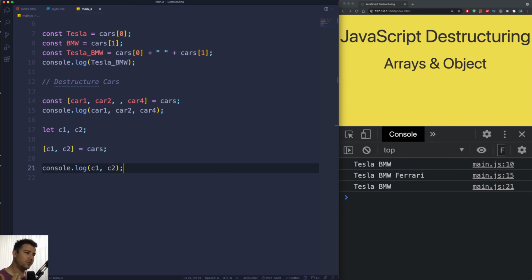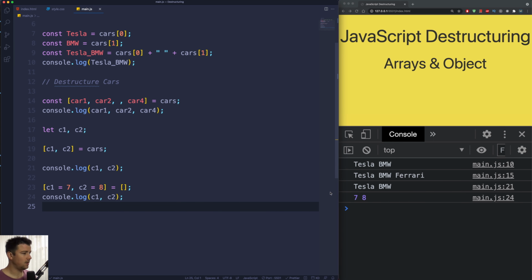Okay, now let's talk a bit about default value and assignment separate from declaration. Now a variable can be assigned its value via destructuring separate from the variable's declaration. If this sounds confusing, don't worry, I'm just going to show you how. For example, if I would take our variables C1 and C2 again, and let's just set them equal to an empty array. Now I could go in here in C1 and C2, and let's assign C1 7 and C2 8. Now if I would console log C1 and C2 again, I would get 7 and 8. So I can reassign variables in the destructured form new values.